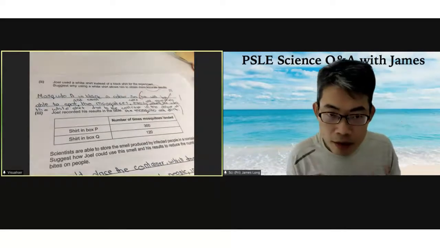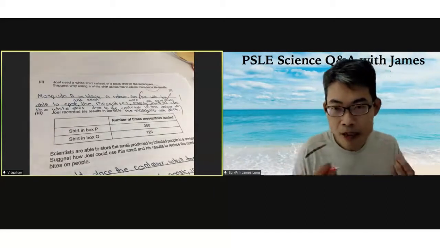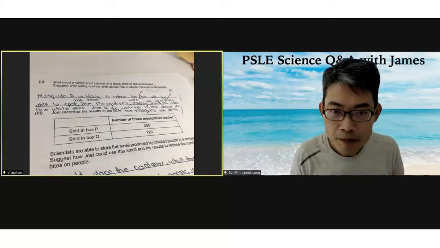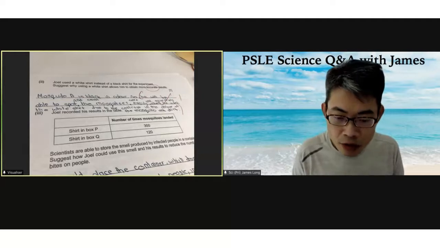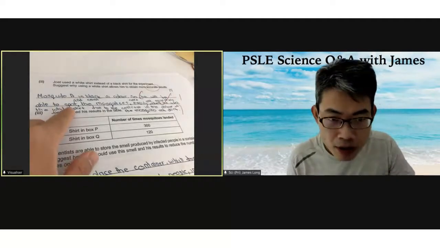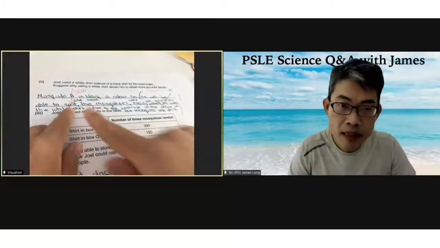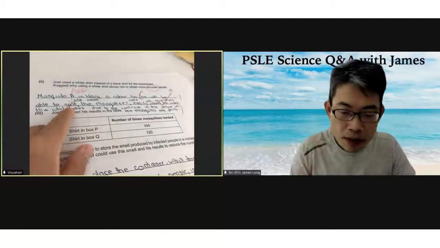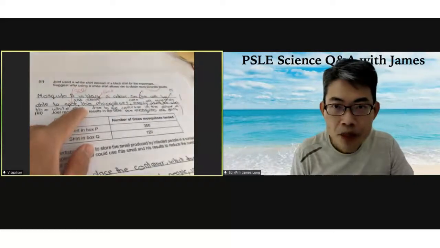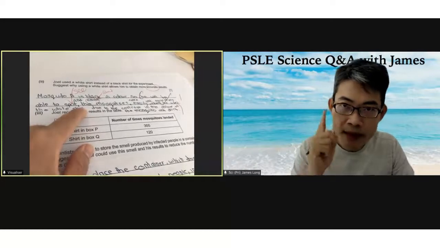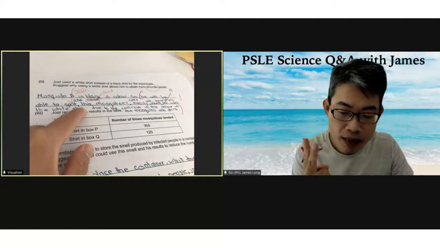Alright. Now, of course, common sense is if you wore a black shirt, yeah, of course, if the mosquito lands on the black shirt, it's harder for him to spot it, right? So he must talk about the white shirt. So why did he use a white shirt? So that he can spot, first point, spot, so he can see the mosquito. Number two, can count the mosquito. There are two parts to this answer. You must be able to see them, and then you must be able to count them. These two parts must be present.